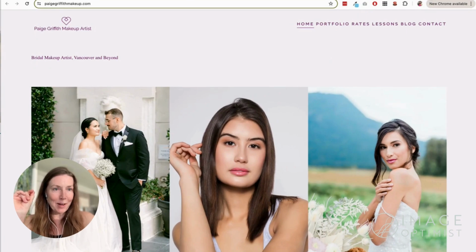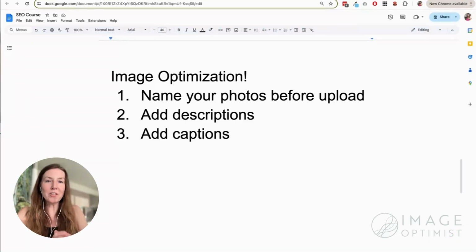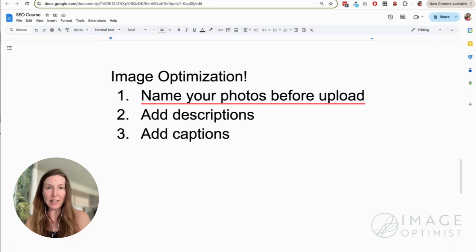So let's go back to our page here. Something really important to note, you want to name your files before you upload them. In some cases, Squarespace will let you rename the files, but not when they're already in a gallery. Don't even ask me why. You can rename them in WordPress, and you can't rename them in Wix, but you can add a description. So all of these things are important, but number one, name your photos before you upload them. I can't tell you how many times I've had to re-upload photos because I thought I could change them after the fact, but I couldn't. So just do that and your life will be better.